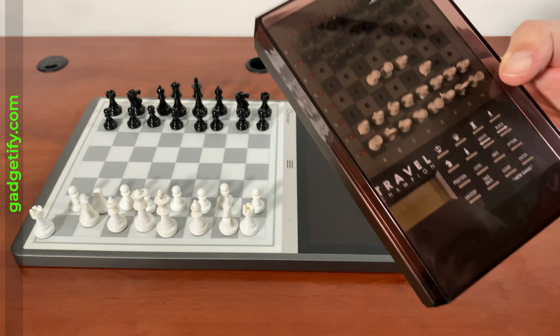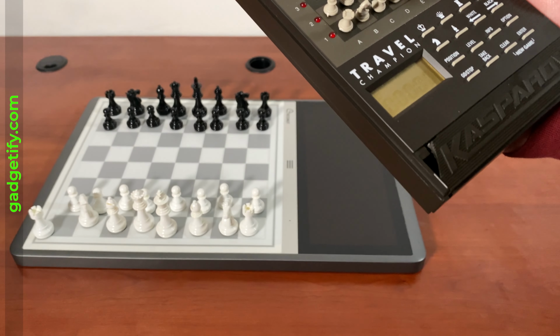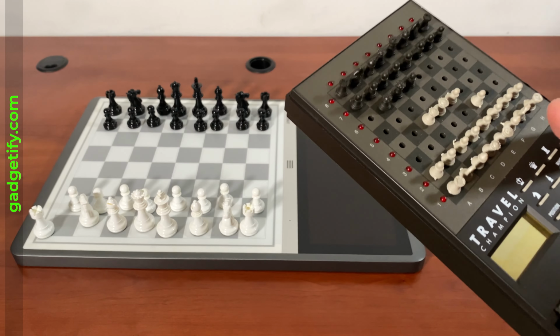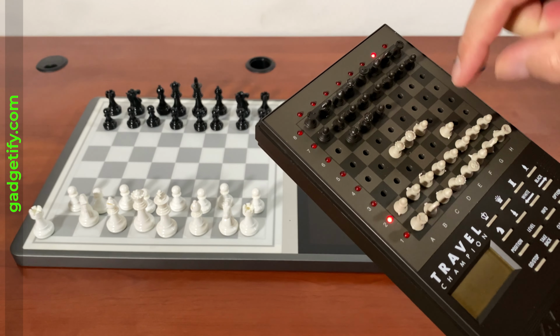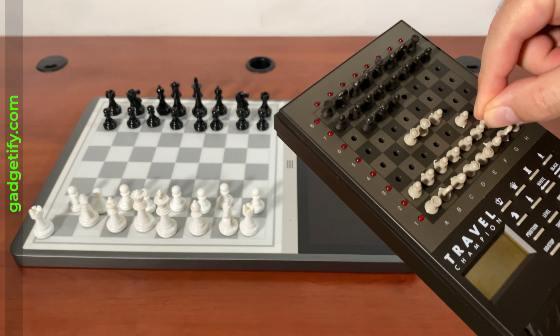Now you can actually choose a level. The display is not easily readable, so there is that, but this is a pretty old one and you can actually enter the moves like that, so you can actually see the moves here. And even if your display ends up like mine and it's not easily readable, you have that option.